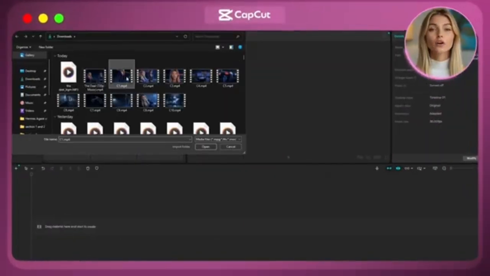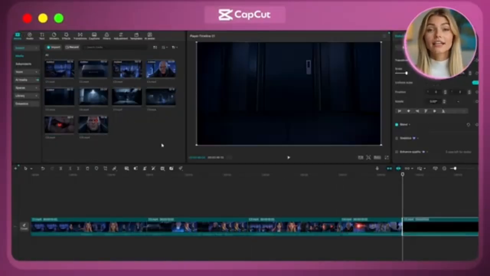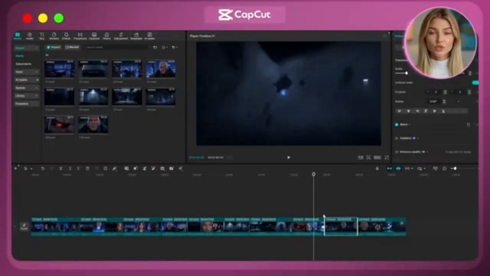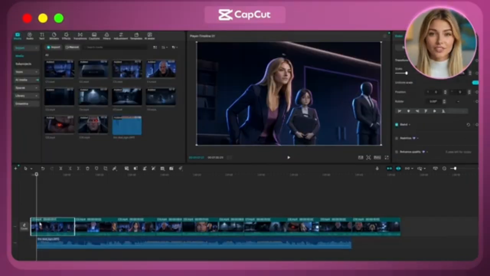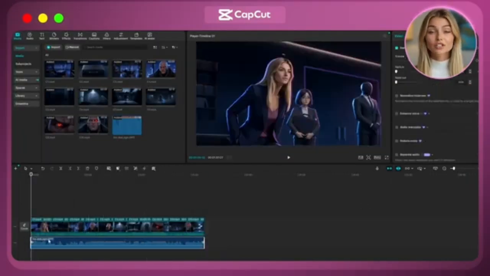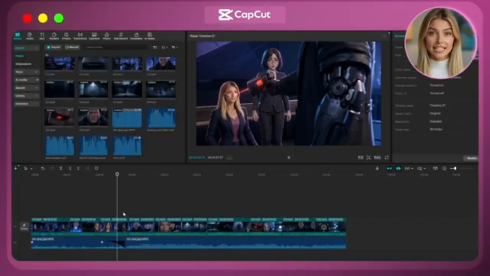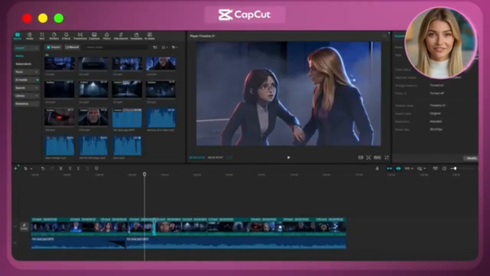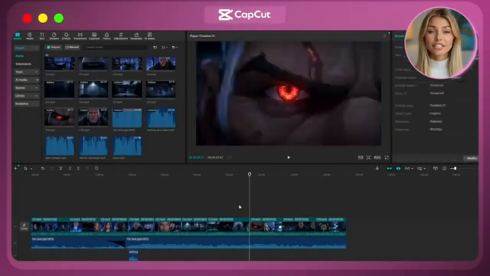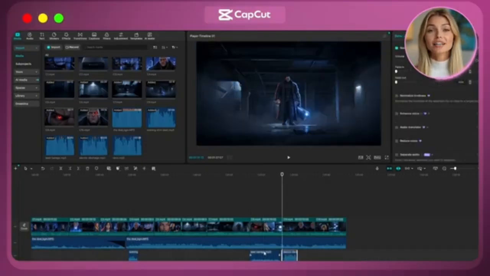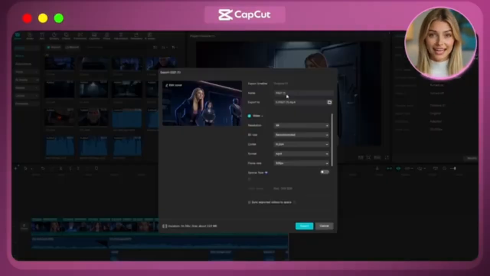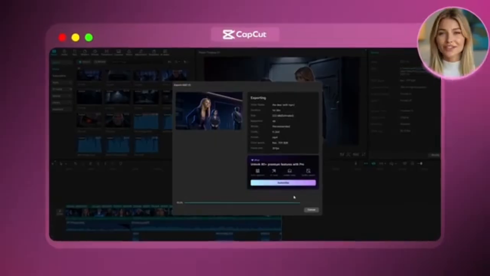I open CapCut and import all 10 clips, dropping them onto the timeline in order from part 1 through part 10. Every cut between clips is a hard cut. The only exception is the very end of part 10, which fades to black. I go through each clip and trim any rough frames at the start or end. Then I'll add background music underneath the whole thing. It builds through parts 1 to 3, gets loud and intense through parts 4 to 8, then pulls back for parts 9 and 10. On top of the music, I place 4 sound effects: the warning shot blast in part 4, the laser barrage in part 8, the electric discharge in part 10, and the exit door impact at the end of part 10. Finally, I'll export the video. And here's the final result.